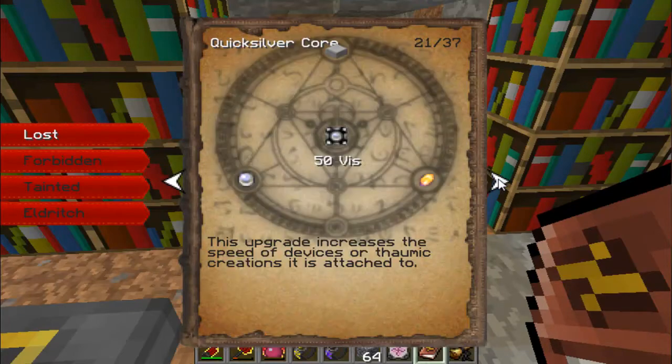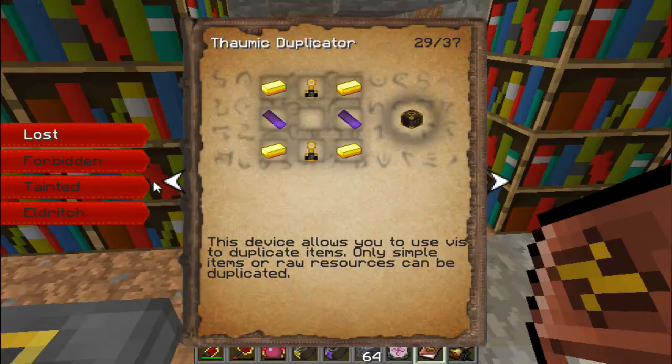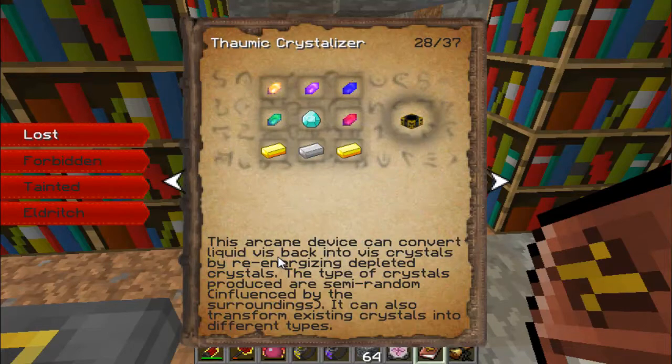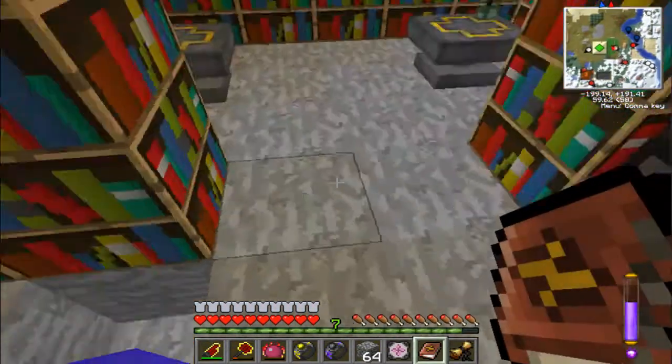Mystic and carpet. Where is this item? Oh, here we go. Can revert liquid vis back into vis crystals by re-engineering depleted crystals. Choose semi-random and influence by surroundings. It also transforms existing crystals. What about you? You haven't grown yet.